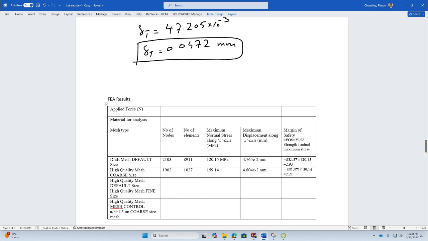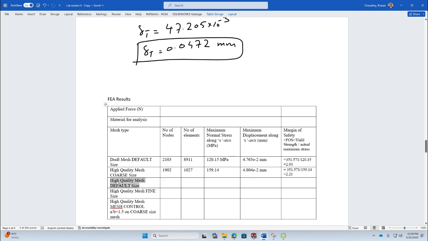So this margin of safety, therefore, you can see is misleading, isn't it? Because in actual, the other mesh has shown that probably the stresses are even higher. But we are not sure if even this is a correct number or not, right? So what we are going to do is run the analysis again, but this time, instead of the coarse size, we'll go for default size to see.